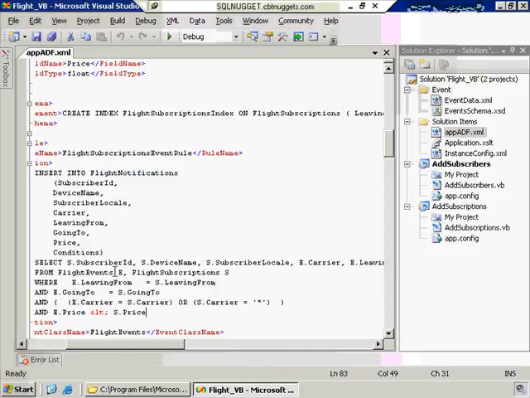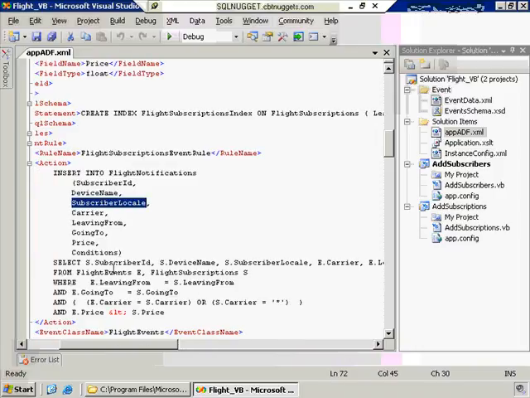Our select statement here just simply matches up. It's going to grab all these fields that you see defined above: the subscriber ID, which is the individual subscriber identification, probably their name or something; the device name that we're sending it to; the locale, which is basically their location, so SQL Server Notification Services can format these messages in the appropriate language using the appropriate code page and such. And then all of the fields that we defined above. So we're just doing a select statement to grab all that data where the event table equals the subscription table for each field that we defined.